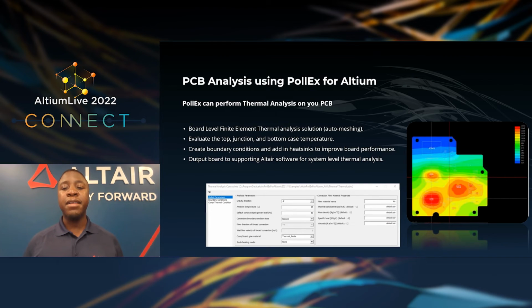And again, for key components of our system, we're able to use quick signal integrity checks, allowing us to now bring that power to the PCB designer such that the subject matter expert can only be brought in when there are challenges, when there are concerns, and after that iterative process has been gone through from the PCB designer's standpoint. Now let's look at some of our other analysis tools that are available using the PollEx for Altium extension.